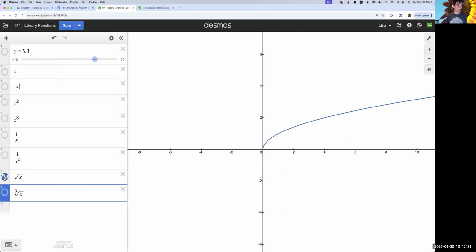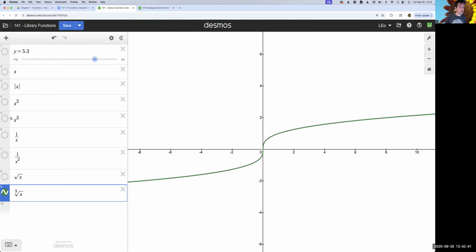So the square root graph is the same as the parabola, except we can only take half of it to keep it as a function. Whereas the cube root is exactly the same as the cubed graph on its side, because we don't have this problem of having to just take half of it. I talked about in the last video, the reason we have to only take half of it is because we want the square root function to have just one output.